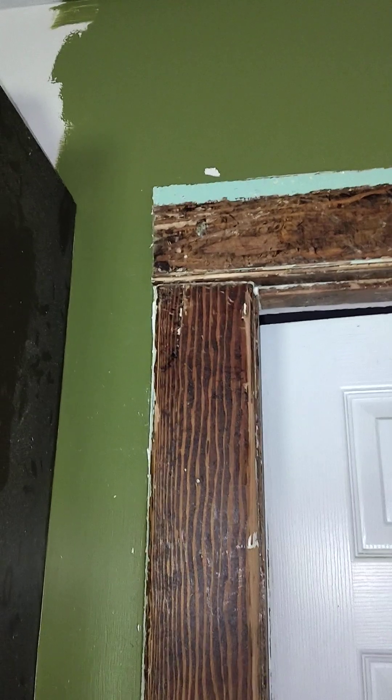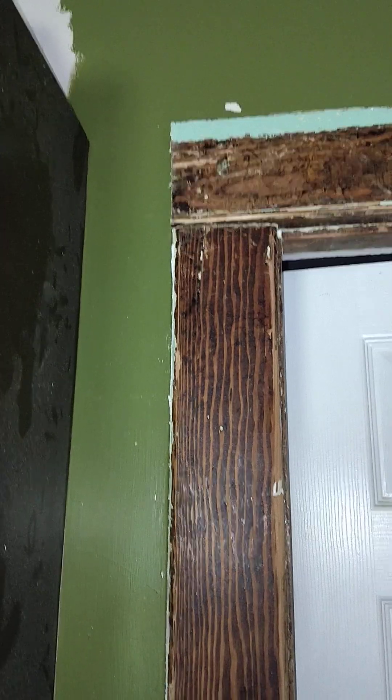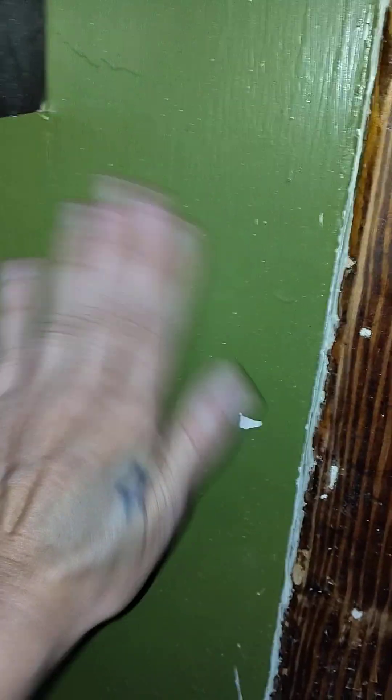So if I have the energy today — because I haven't really been feeling good in the last 24 hours, plus I seem to have pinched a nerve in my shoulder — I'd like to wipe the wall down from all the dust and then clean up around the edges. I don't know why I didn't think of this before: chipping away before you paint so you don't do dumb stuff like this. I gotta clean the wall down.